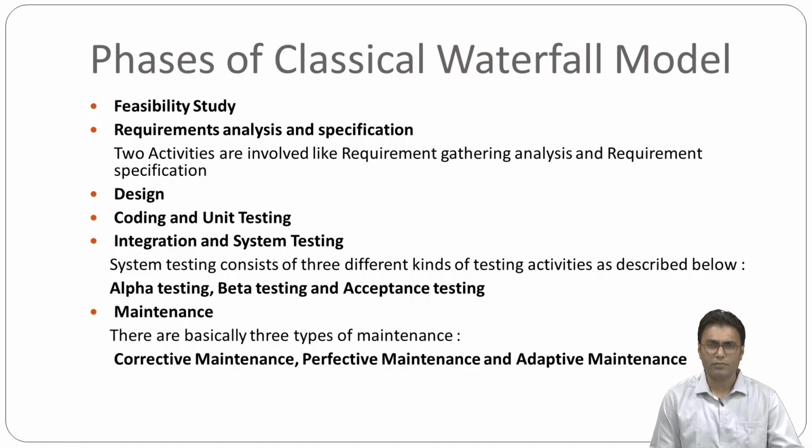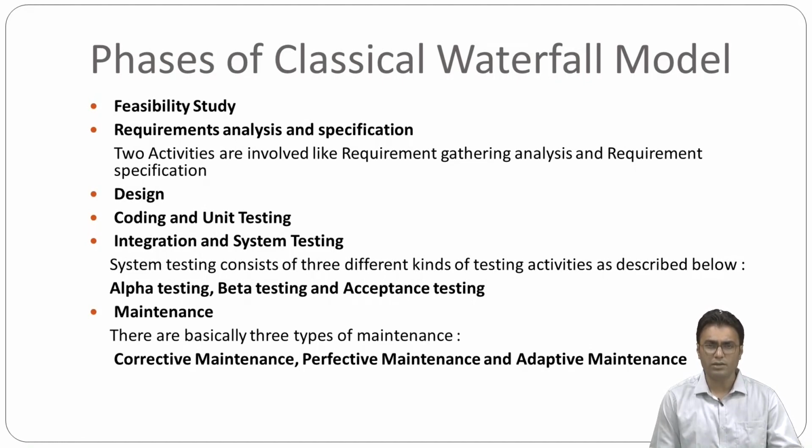So, the first one is feasibility study. Now, the main goal of this phase is to determine whether it would be financially and technically feasible to develop the software or not. The feasibility study involves understanding the problem and then determining the various possible strategies to solve the problem. Now, these different identified solutions are analyzed based on their benefits and drawbacks. So, the best solution is chosen and all the other phases are carried out as per this solution strategy.